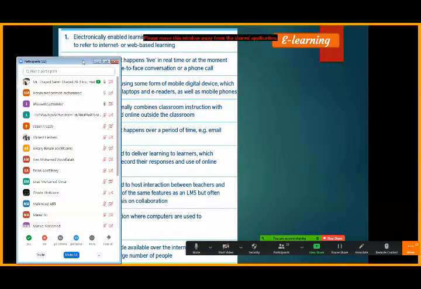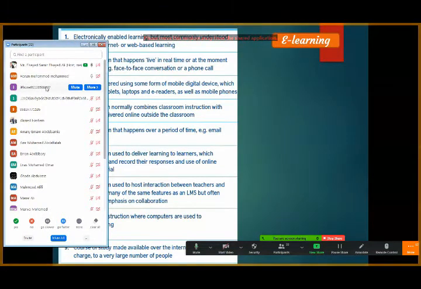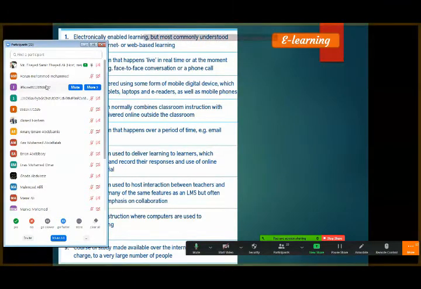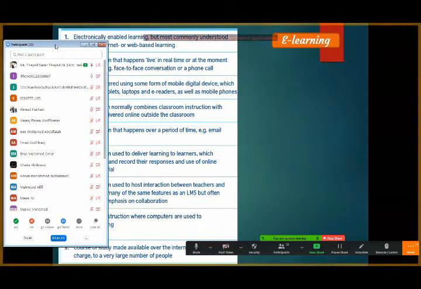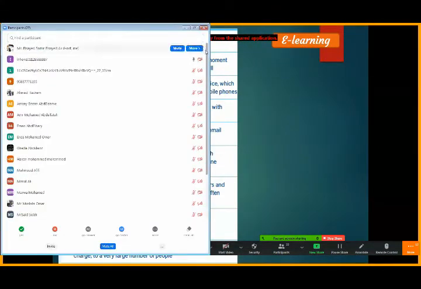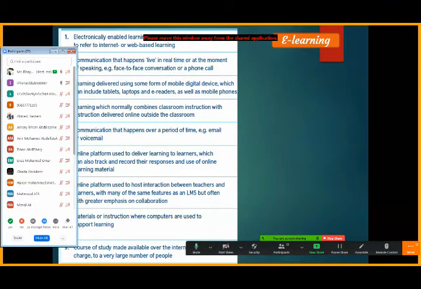Yes, Mr. Said. Mahi, who is speaking, sir? Okay, Mr. Mahi. Please, Mr. Mahi, can you change your name? You can click on your name, click rename and change your name, please, to let me register your name, the absence and the attendance. Okay, sir. So please read the second one and answer.